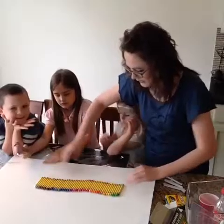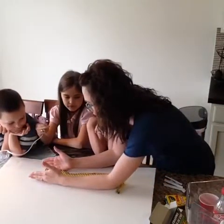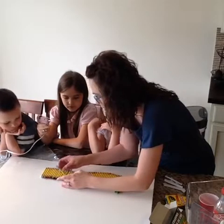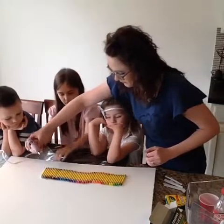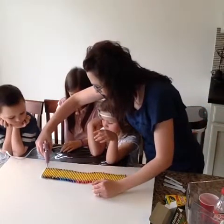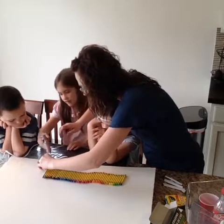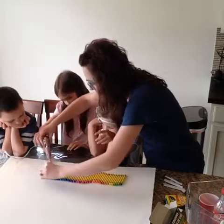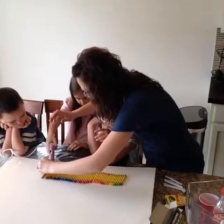I remember Lexi. You remember Lexi? Yeah, I remember. Okay, so what we're going to do is we're going to kind of smoosh these up like this. We're going to make sure all the crayons are pointed in the same direction, okay? And then we're going to just put a little strip of glue down, and then we're going to put the color crayon on top of it, okay? So strip, and then color crayon.